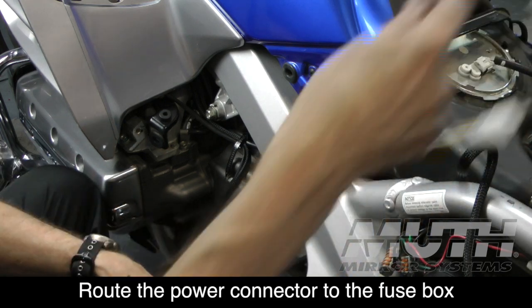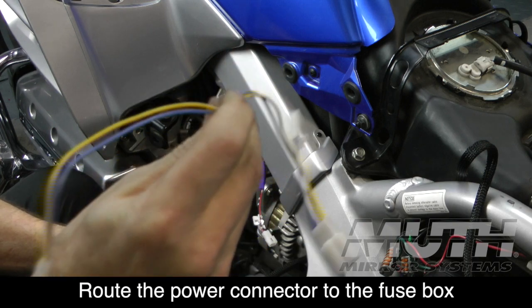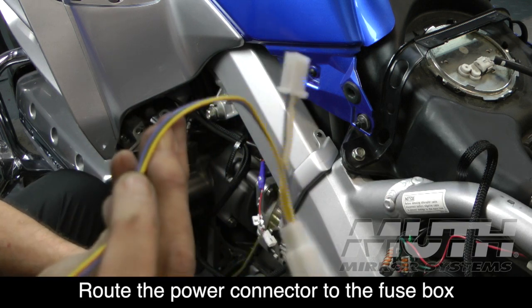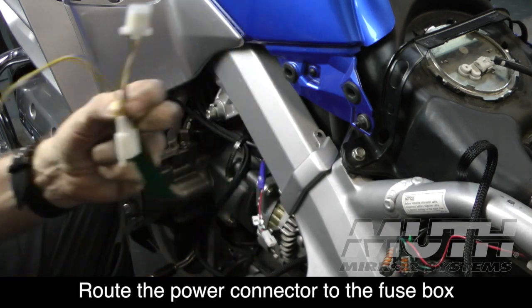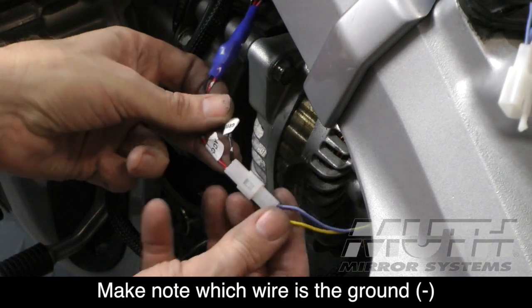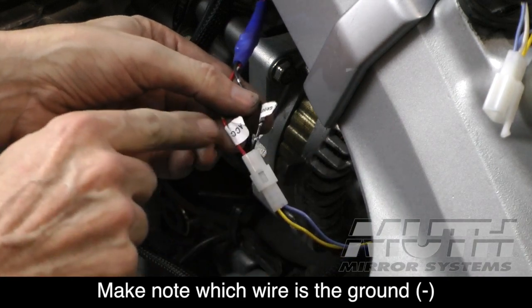Now I've got my other adapter here, this little extender, which is really designed to connect to the power adapter underneath the glove box. But I'm going to trick it a little bit. I'm actually going to cut off these connectors. I'm just going to use these wires, and I'm going to wire it directly to the accessory terminal. By the way, one thing I forgot to mention is when I plugged this in, I checked to make sure these are labeled ground and accessory.